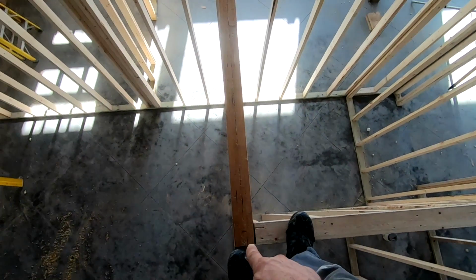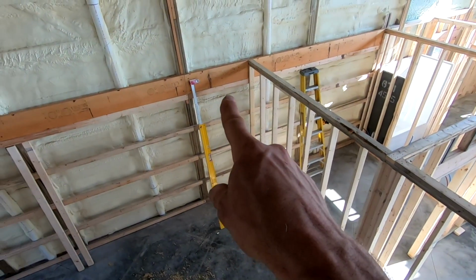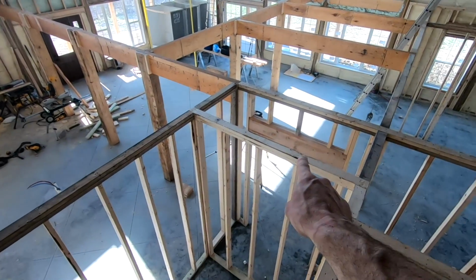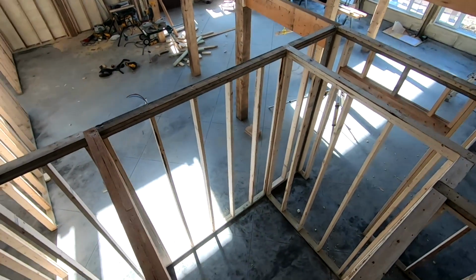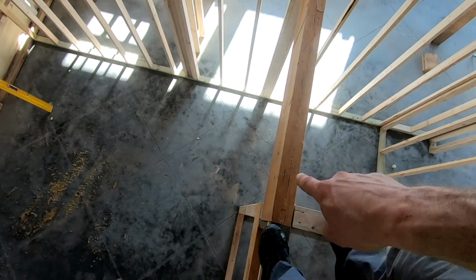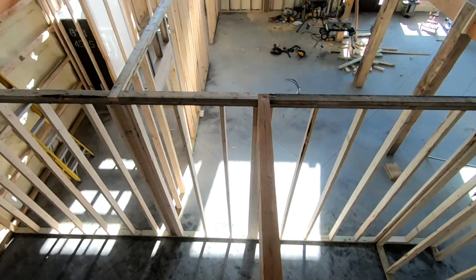I had to put this LVL across here because I wanted to use 9.5 inch I-joists, and I couldn't make the span from there to there with 9.5s on 16 inch centers. So I just added this header here, which actually will end up being really nice to define my area of the closet.